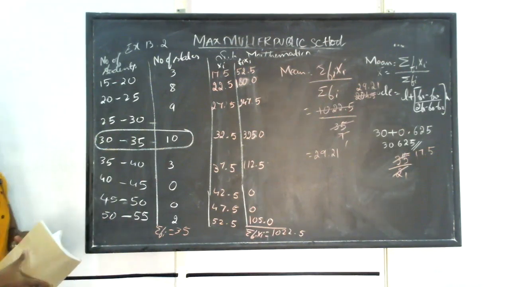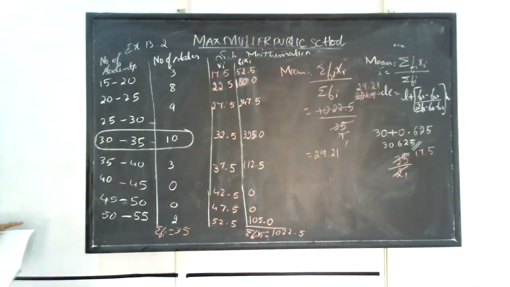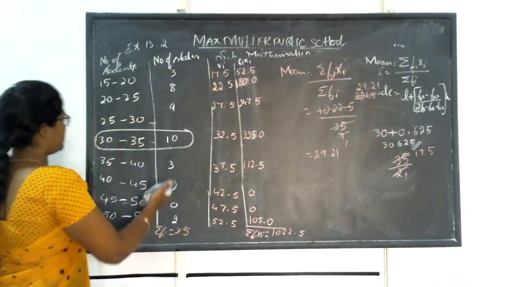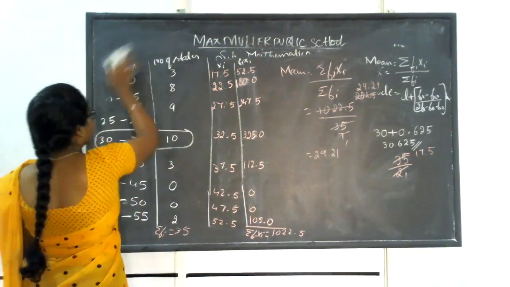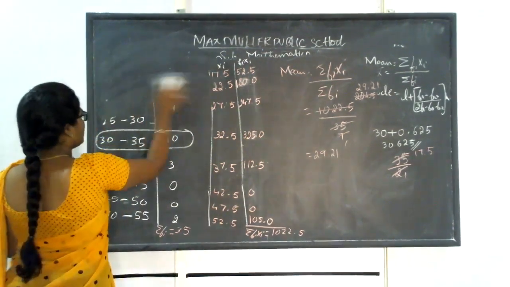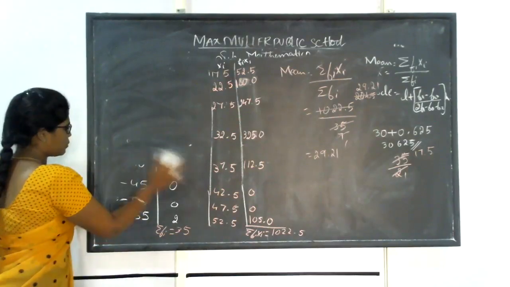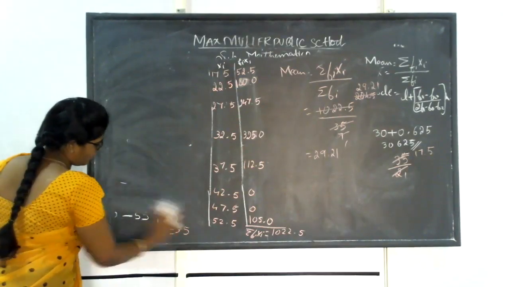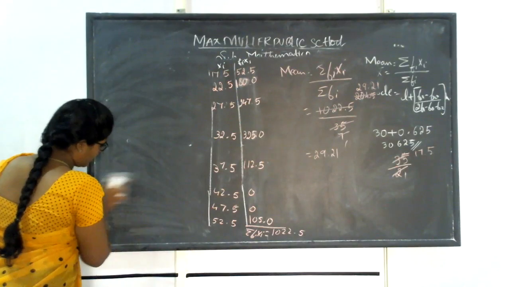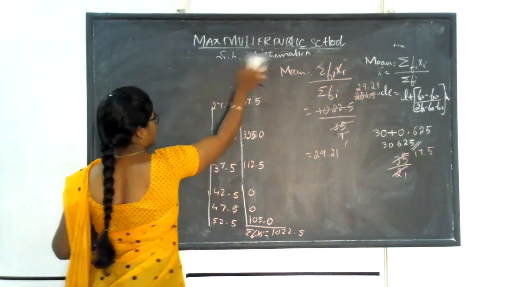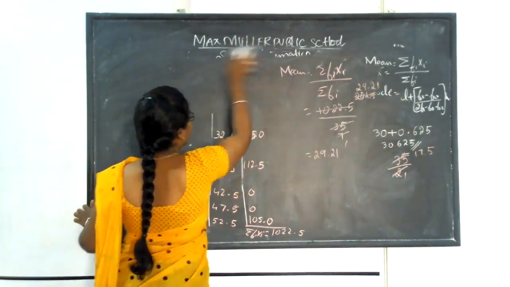Now the mean sums are over. Then we are going to find out the median. Let us start with the median. Till now you have learned mode and mean. Mean was the average, mode was the most. Now you are going to find the median value, where you will get an appropriate value between the mode and mean. Clear?